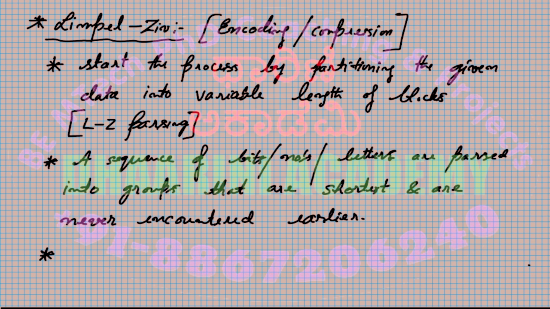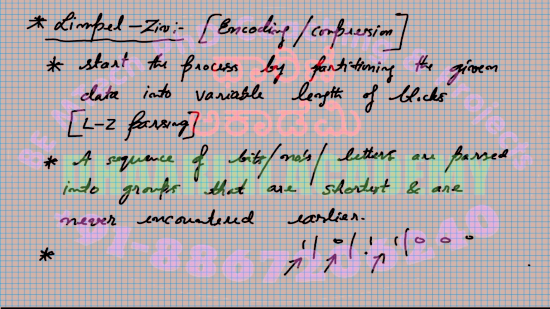Now, the idea is that I will try to encode every group starting from the first group. So some data is there, 101100 something. Let's assume that I split it into the groups like this. So these are the groups, let's assume. I give an encoding to this, and I give a different encoding to this because my first two data are different.